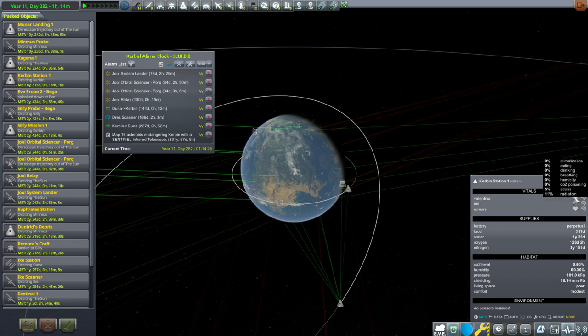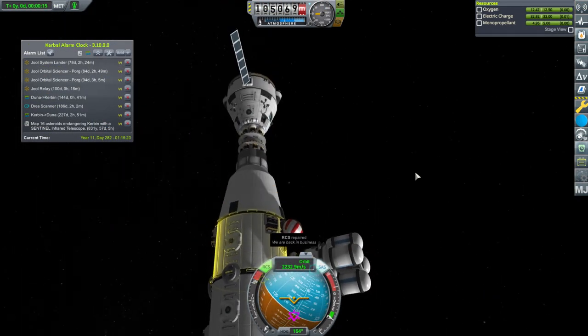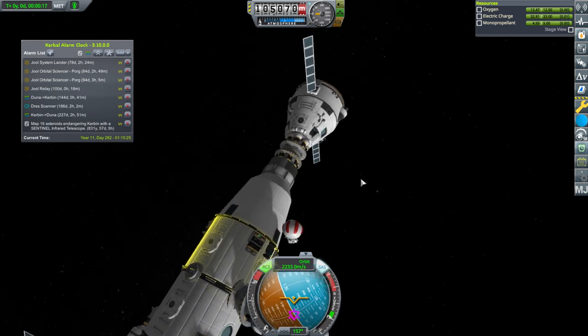They're down to 11, 17, and 13% radiation, and I just got a message that said that an RCS port was malfunctioning on the station. So we'll jump to the station, have them repair it, and have them come back after that. And then I'll probably bring back the crew of Euphrates Station, and then work on the Jool missions. So let's do this. At least we haven't had too many problems during the time warp.